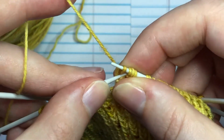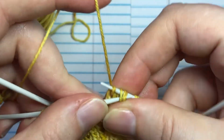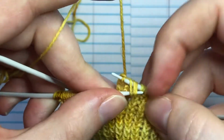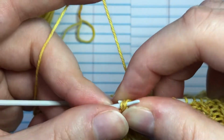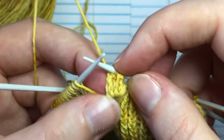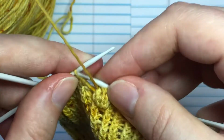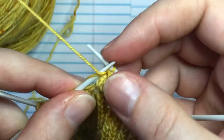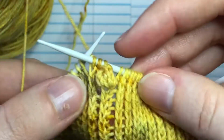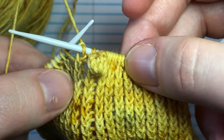And then we're going to take the 3 that we slipped. Oops. If they will cooperate. There we go. All 3 of them, and slip them over the one we just knit. See how that closes up our little bobble, and now we're back to 1 stitch. So we can go back to our patterning. Sorry about my finger there. And we've got the same stitch count that we'd started with, and a nice little bobble.